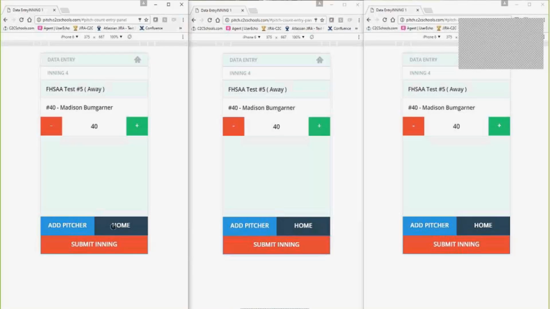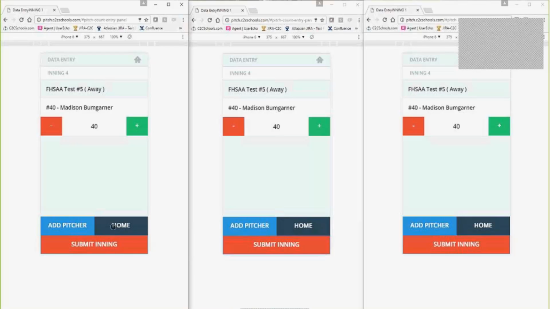Now, however, because the official pitch count recorder's entries are the only ones that are actually getting submitted and stored in the C2C database, as long as the official pitch count recorder is on track and makes sure that he or she adds the correct pitchers and the correct pitch totals for each inning, then all the data still will be accurate, although that one user's app might be a little off, if that makes sense. But as long as the official pitch count recorder is staying on his or her toes and adding all of the right people and the right pitches, then everything will be fine. Okay, thank you.